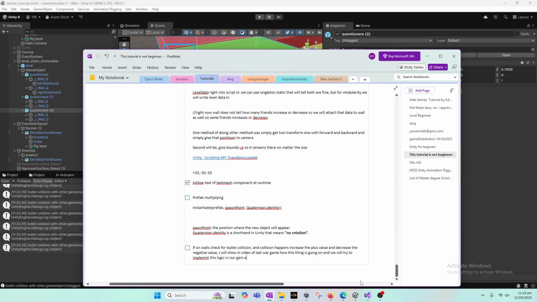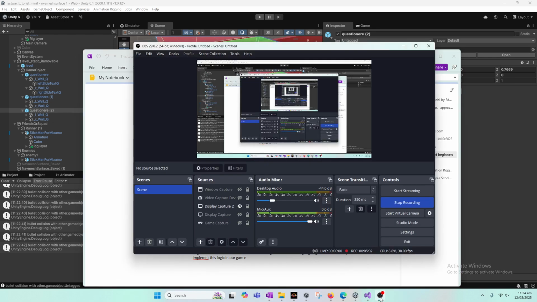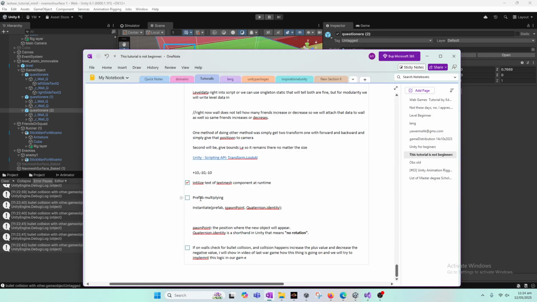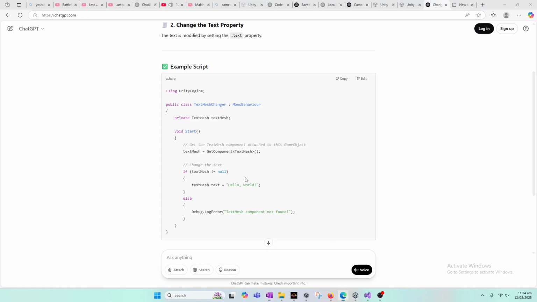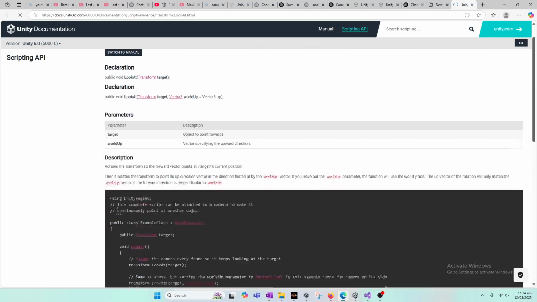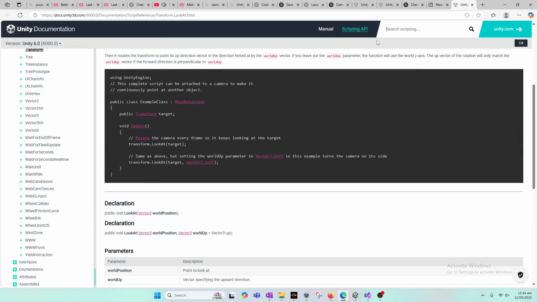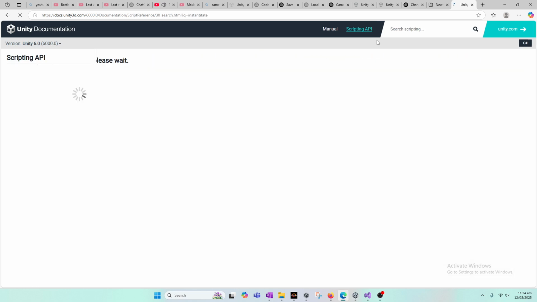Now our next thing is to do prefab multiplying. Prefab multiplying is simply dependent upon this Instantiate function right here. Before you look at Instantiate, simply go to the docs here and search for Instantiate.